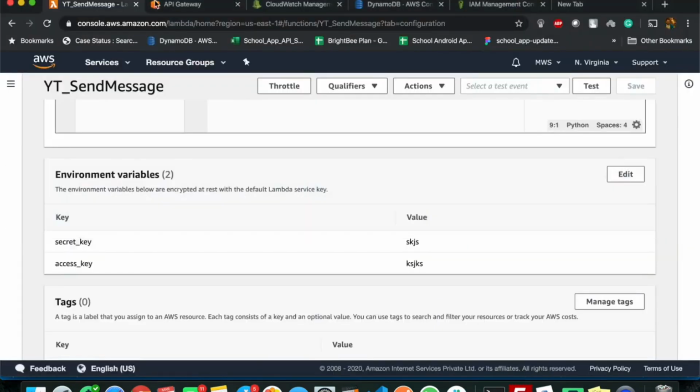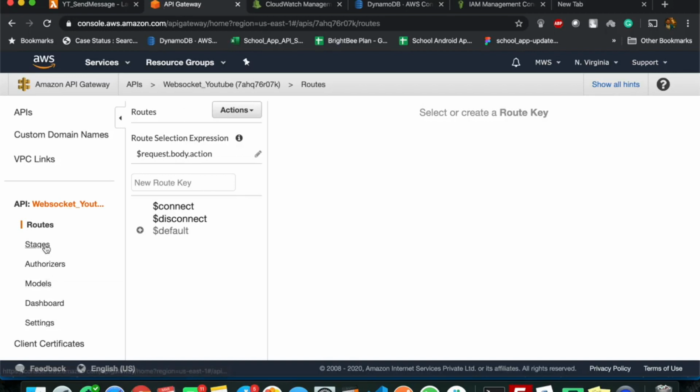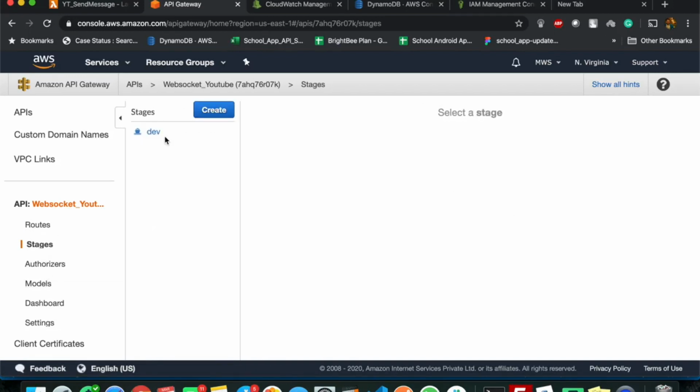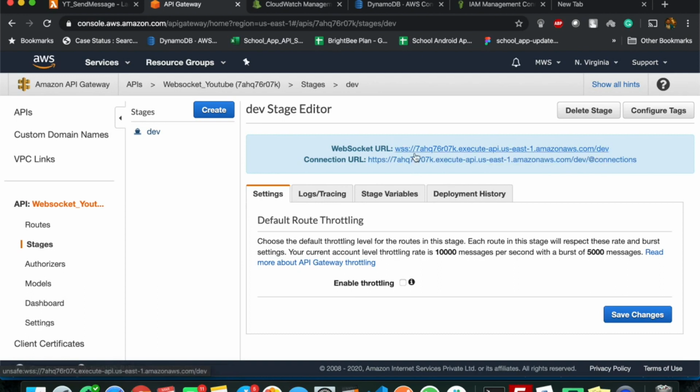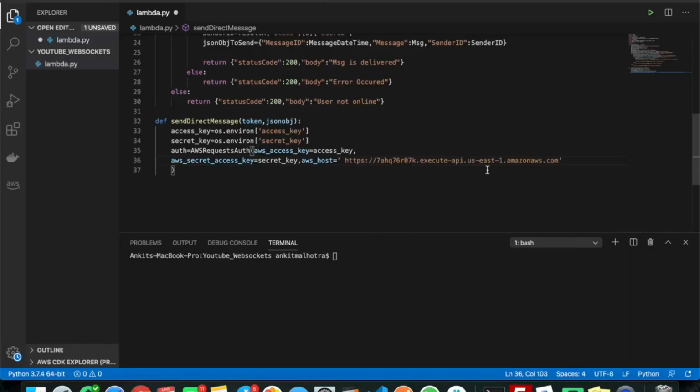We have to get it from API gateway. Just go to stages, dev, and get it from here. You just have to copy till here. It will be like this.